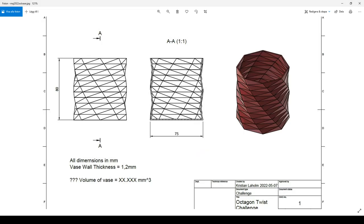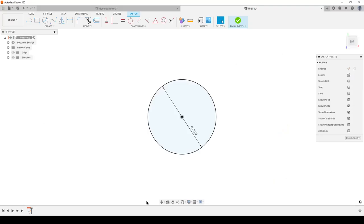Let's have a look at the drawing. The second thing we can see is one of the points is straight towards us. You can see this is straight towards us. I'm going to split up like that. So we're going to do where? I'm going to do a line from here. Look, we get the horizontal constraint automatically. And then we can do one more line like that.